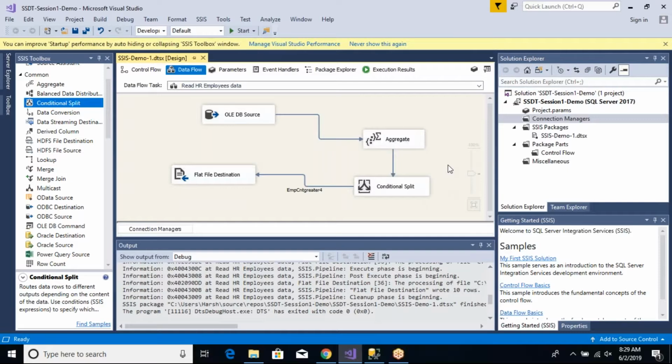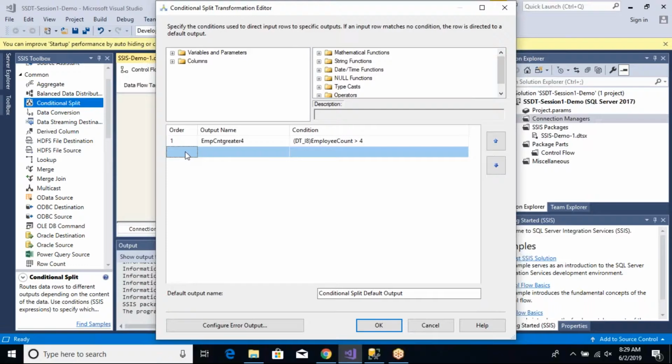It basically works like a filter. It splits the data that comes to its input stream based on different conditions. You can have multiple links coming out of your conditional split. So if you go back over here, you can define another link with some other condition, and all that data would come to that link. The default output link will always have the data which is not satisfied by any of the conditions on any of the other output links. So all the remaining data would flow to your default output link.